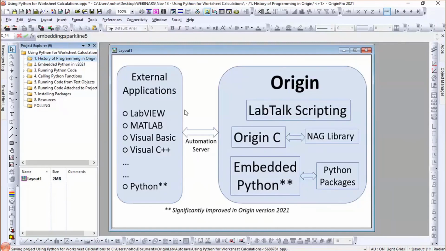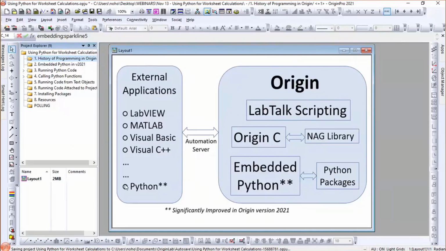Just note, you can also access Origin from external applications using what is called automation server or COM program. So for example, client applications such as LabVIEW, MATLAB, Visual Basic, etc., could launch Origin as a server application and communicate data and send commands and such.